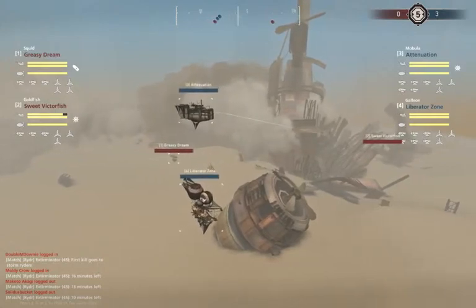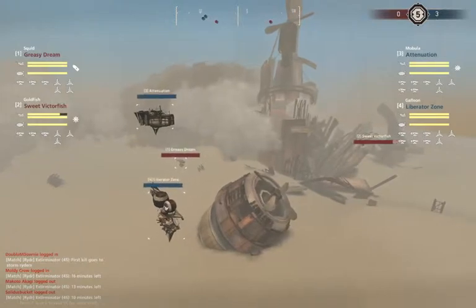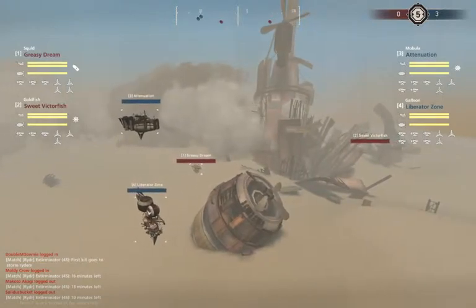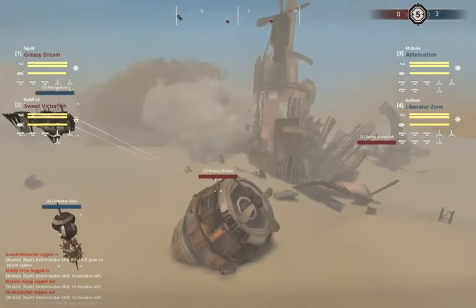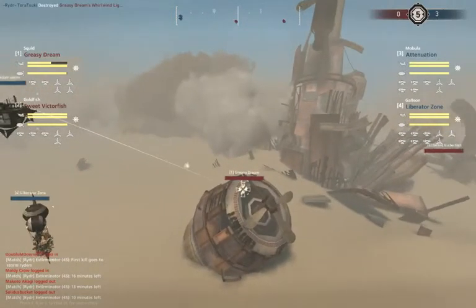Sometimes these do happen. Absolutely, yeah. As Blue does know where Red is, Storm Riders has full vision of where everyone is, as the Greasy Dream is moving up to cover. They're trying to move up in the wreckage, doing a great job of that. No hull breaks right there.